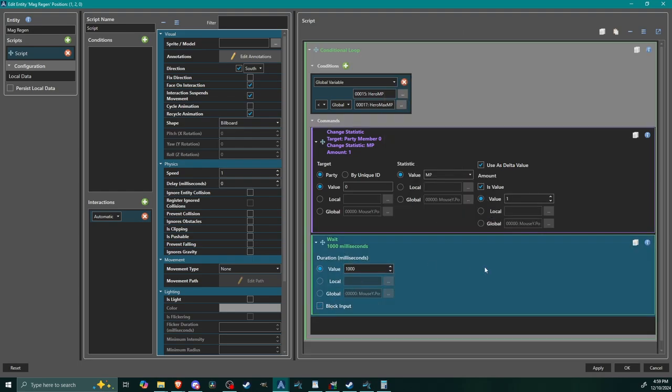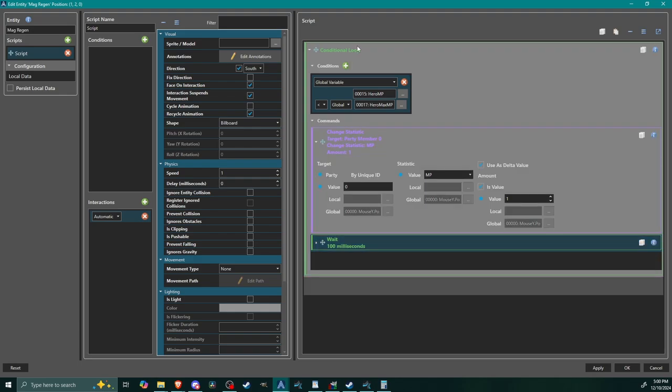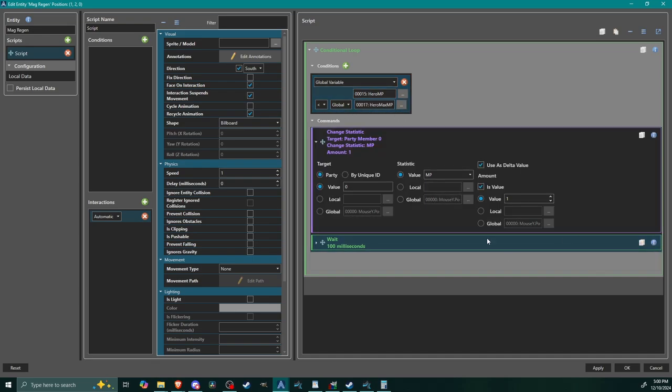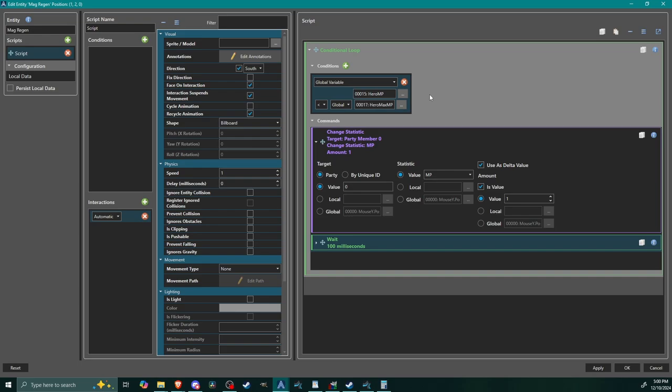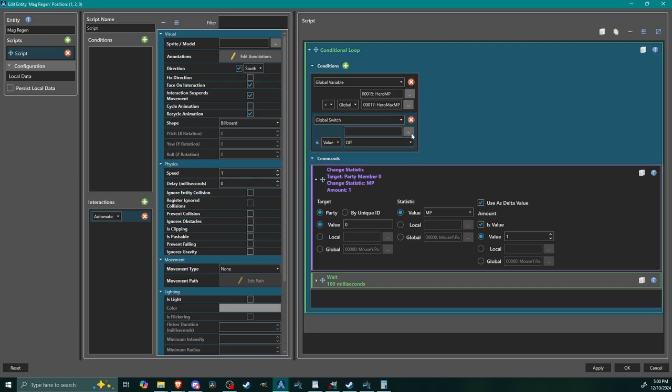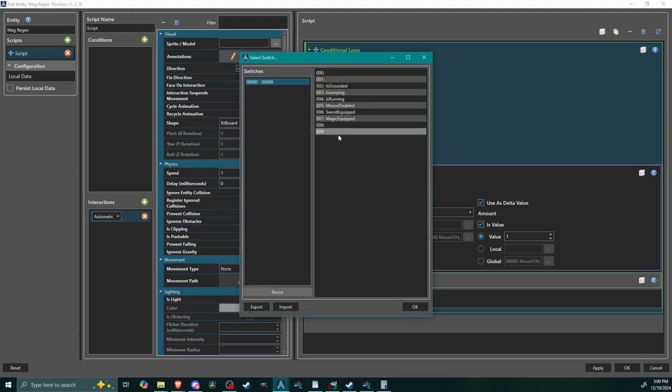Do not block input, that will lag things up. Just set it to something like that. So now it's going to check to see if your MP is less than your max MP. So if you've used any, it's going to start replenishing. And you can add a second condition in here because, let's see, I think I got a global switch. Do I? I don't.